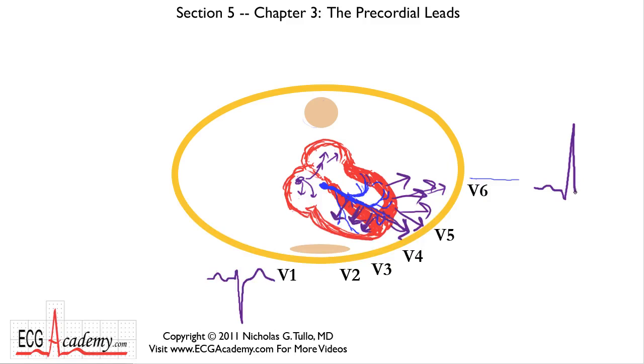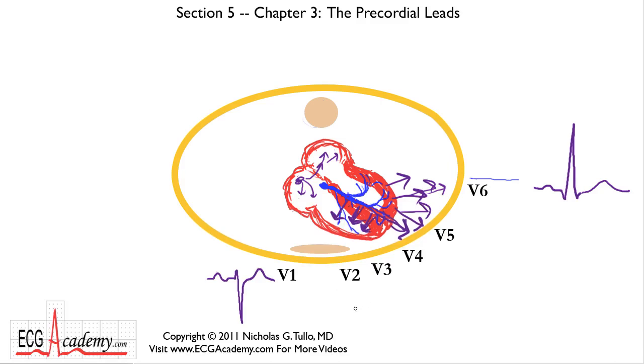And then sometimes you'll get an S wave at the end, sometimes not, depending upon exactly how the ventricle is shaped. And then, of course, the T wave comes after. So this is what V6 will look like. Everything in between will generally be a steady progression from one to the other. In other words, the R wave will gradually increase in size until you get this big R wave. And the S wave will gradually diminish in size until you get hardly any S wave, if any at all.